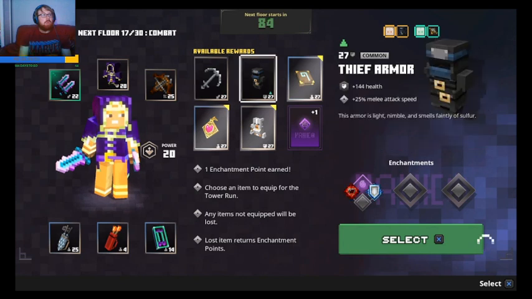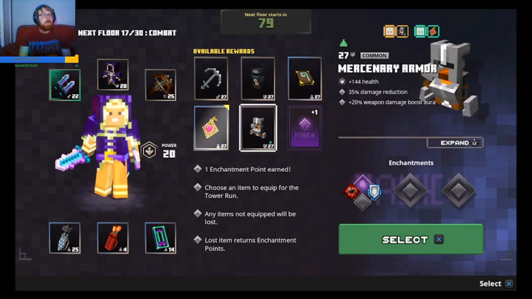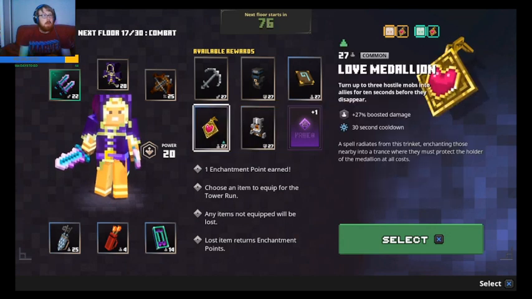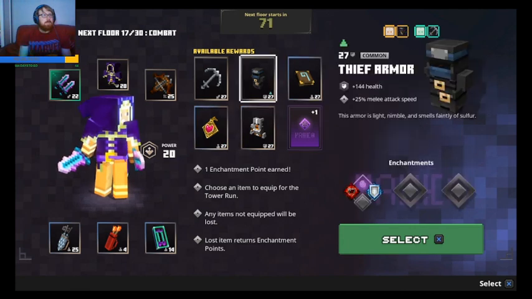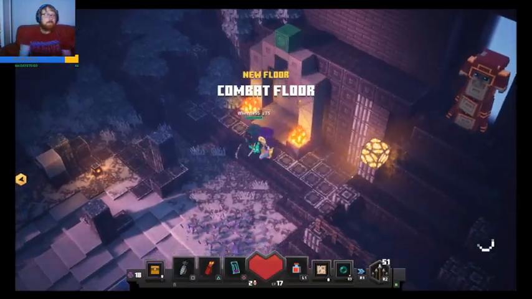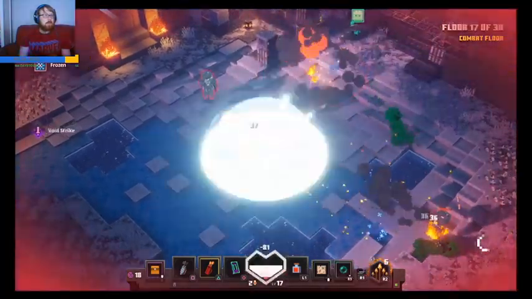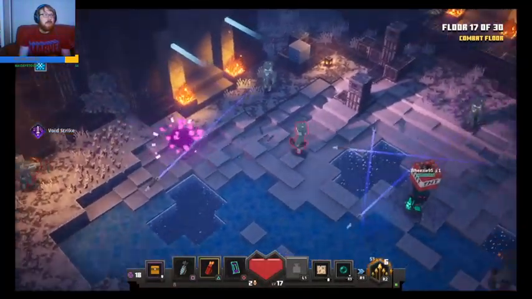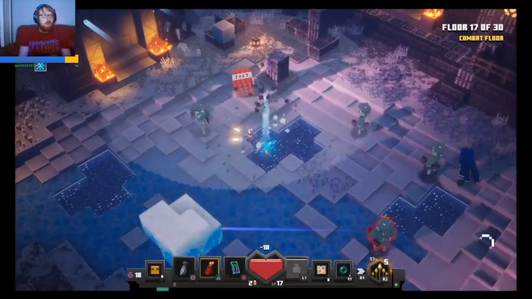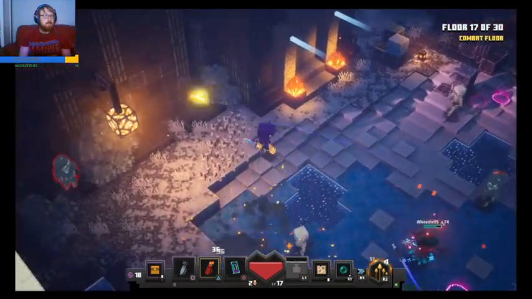Ooh. Updraft arm. Launch enemies into the air, stunning and damaging. Love medallion. I don't know what I want. I guess I'll have... I'm pretty chuffed with everything I have, to be honest. I guess I'll have the anchor. Oh, that is very slow. Oh, I don't like that. I'm gonna die! Woo! Oh, that's bad for me. Why am I dizzy?